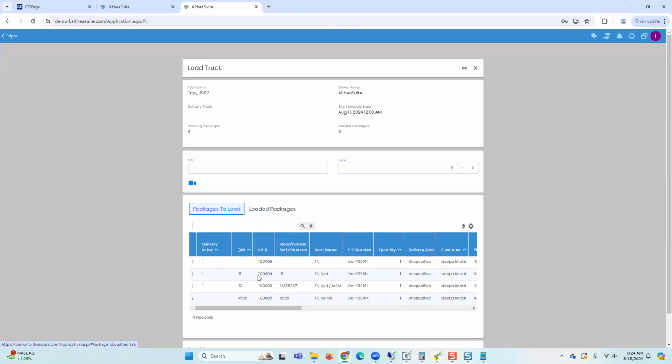If I scan something wrong, it's going to say item not found. You are scanning an incorrect product which is not supposed to be delivered. So he can complete this whole workflow and then he's ready to start the trip. So if you want to use this workflow, it is simple. Again, we need to enable the loading and unloading truck settings and get to this.